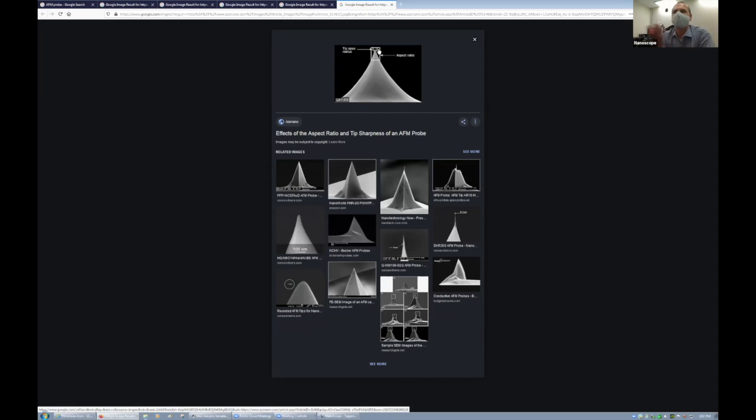So this is exactly what we're going to be bringing down to the sample and using to touch the sample to actually see its surface. So that, in a nutshell, is what an atomic force microscope does. Now, Angela is going to show you what we're going to be looking at, and then we're going to progressively get closer and closer until we get an AFM image of it.